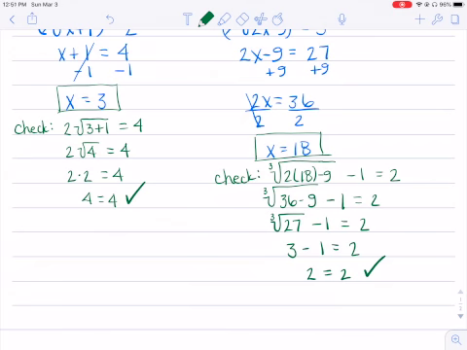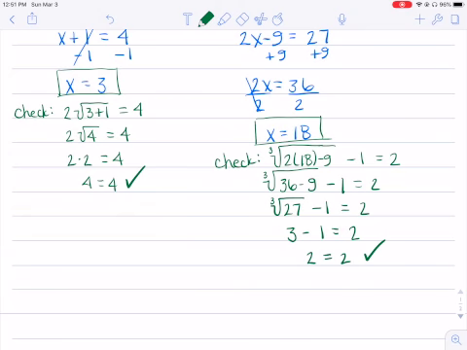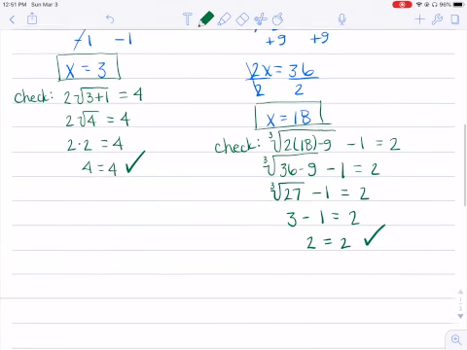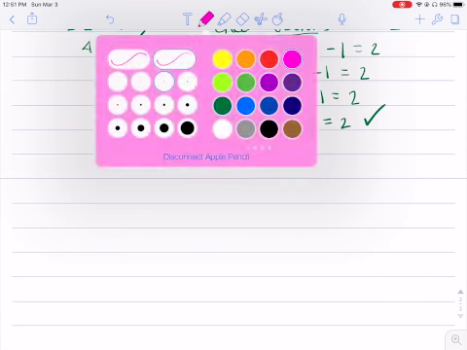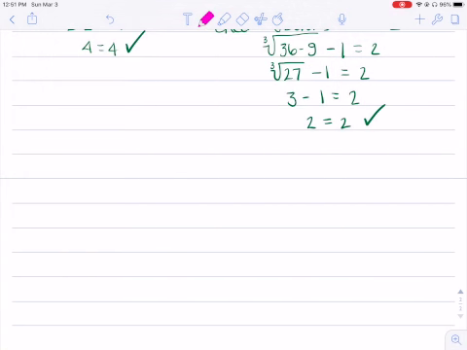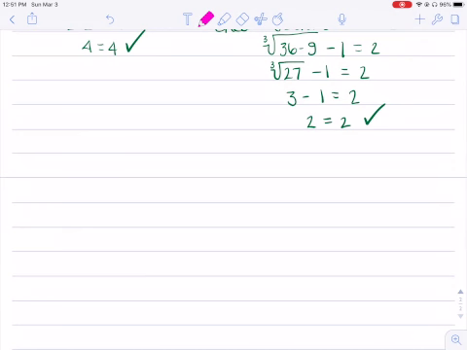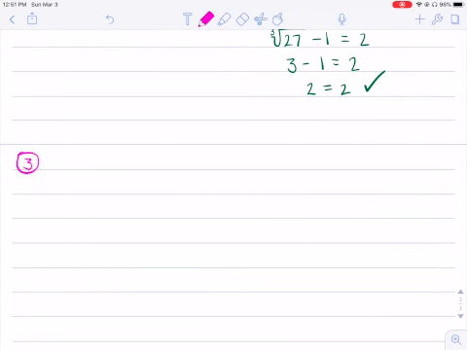All right, so in these last couple problems, what we've done is we've had our root and maybe some extras on one side, and we've had just a constant on the other side. Now we're going to look at an example where we actually have an x on both sides, one under a root and one out of the root. And so that changes things up just slightly. So let's take a look at that. This would be kind of a step up in difficulty level.